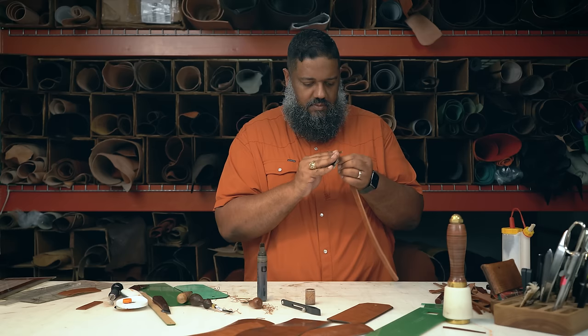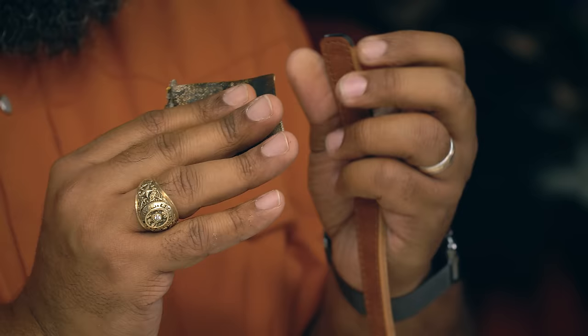Work around the corners. A little here, a little there. Take your time. Corners go really fast. Yep, nice and glossy already.